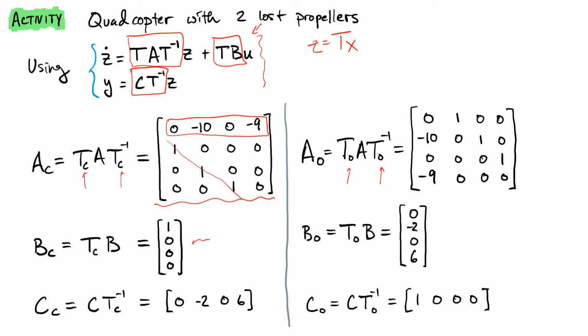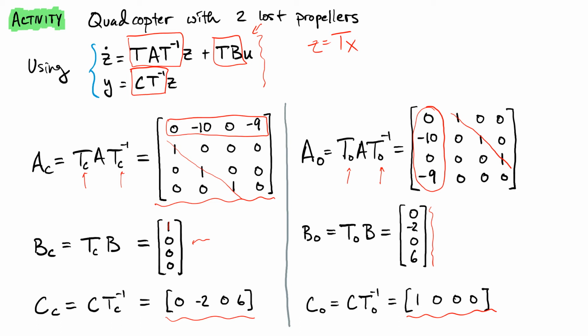Again, this is in controllable canonical form, and it should look like 1, 0, 0, 0, 0. And then the rest of these are not fixed by controllable canonical form. In observer canonical form, we have ones on this upper off diagonal. All the system information is in this first column. You also have this structure for the C matrix, which is required for observer canonical form, and then this is unconstrained in observer canonical form.